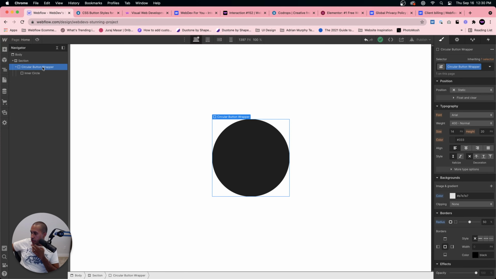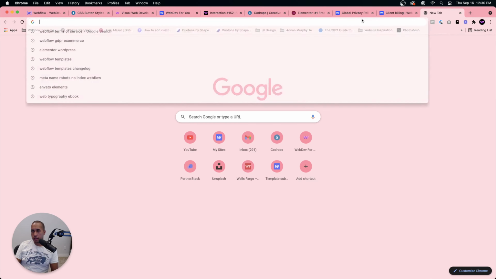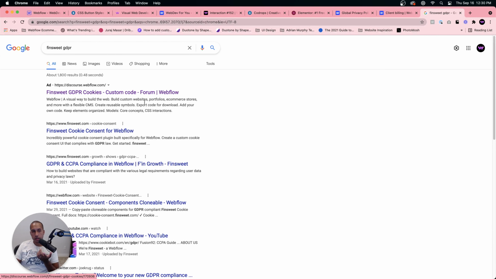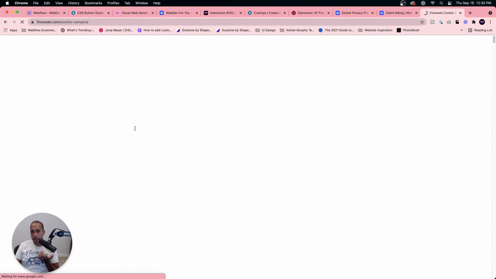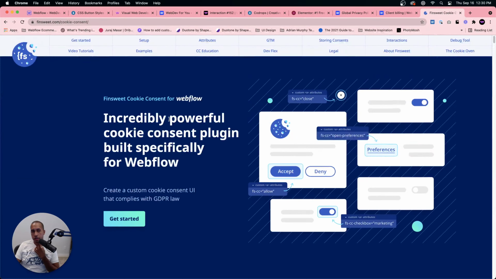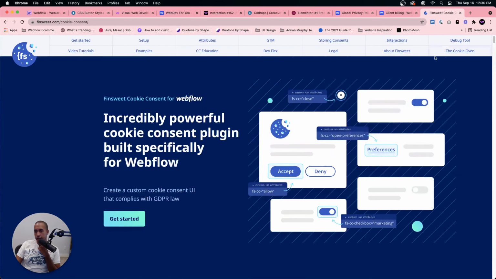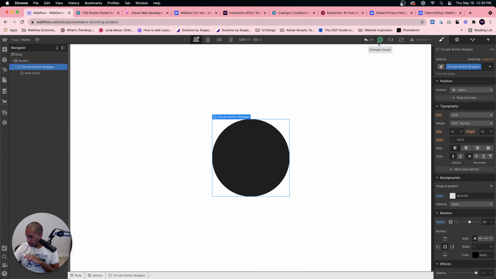FinSuite plugin has a GDPR feature. FinSuite GDPR. Oh, okay, yeah, the cookie consent. Oh, I got you. So, all right, cool. So I'm guessing the plugin has the cookie consent banner that you can add. All right, I'll definitely look into that. So we'll look into the plugin, the Chrome extension, Clientfirst, and Ecommerce.